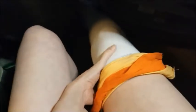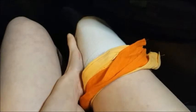Okay, so I'm about to work on the socks, and how I'm going to do that requires me to saran wrap my legs. Yay. So you might be wondering, why do I have my legs saran wrapped a little bit with a sock over it? Well, that is because I'm going to take these strips right here and glue them on and do a little bit of stitching on them, so that way they stay on pretty well. And I wanted to do it around my leg so I'll know where to put it and it'll look good.